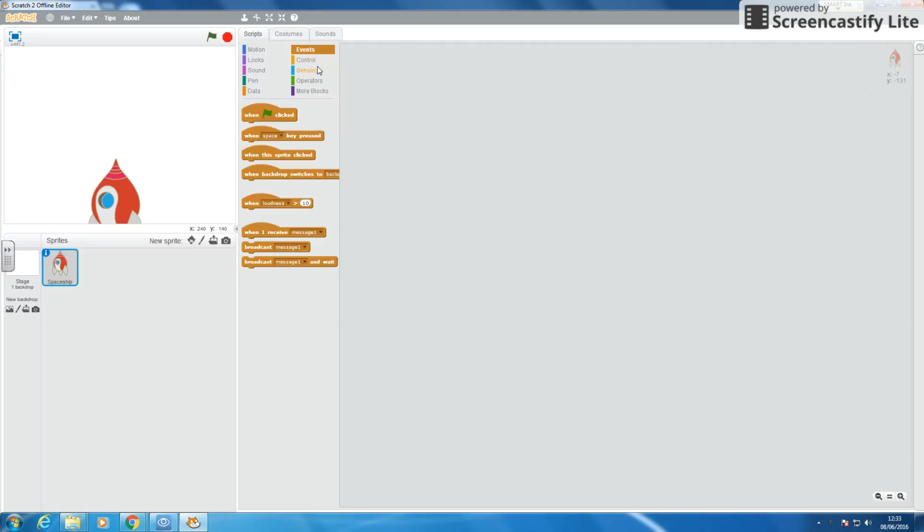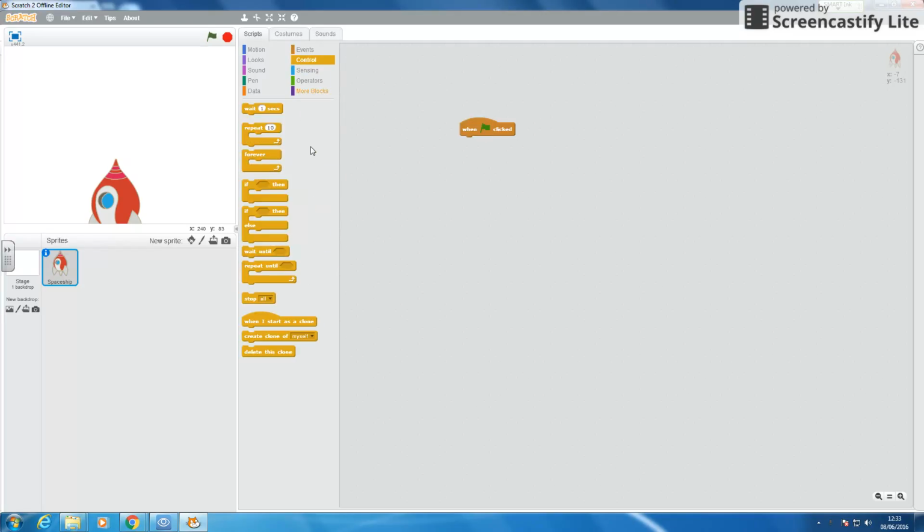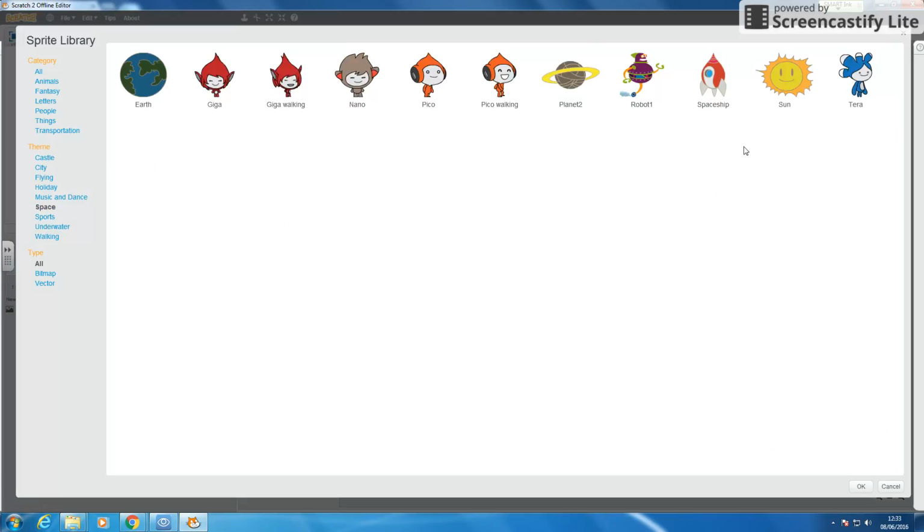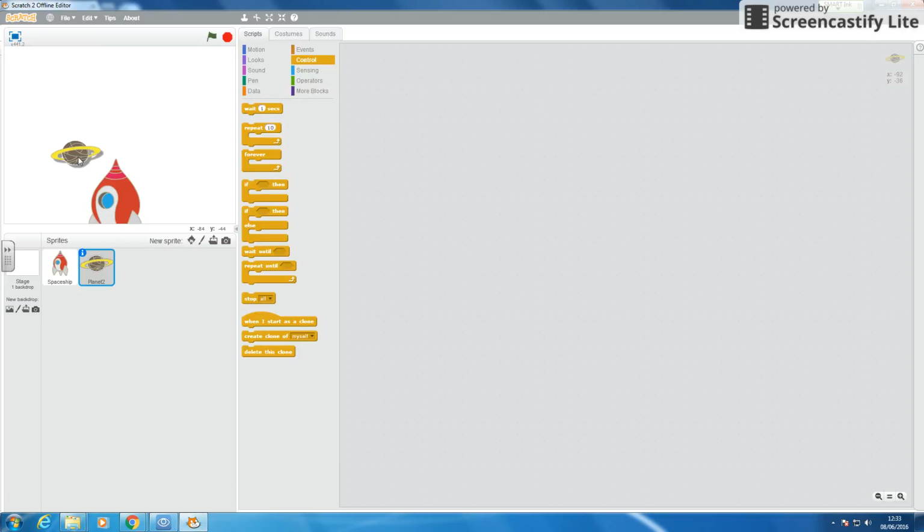So what I could do is I could say, right, actually I'm going to bring in my green flag and I'm going to say if then. Okay, and I'm on my spaceship, so if then. I'm going to have it so if it crashes into the wall, a sun or something like that, or a planet, something will happen to it. Okay, so I'm going to add a new sprite in space, and we'll go for a planet. So I'll add the planet in. I'm going to put the planet here. I'm going to use this tool to make it slightly bigger.